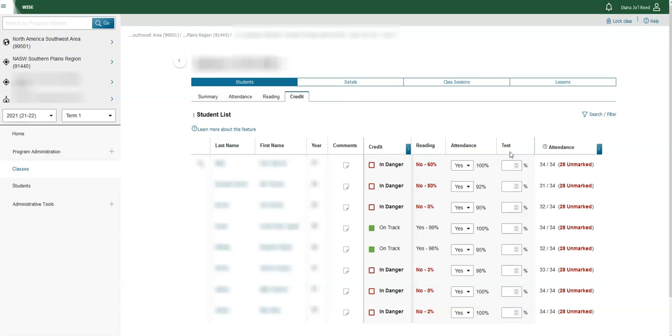If you have a couple of students or your whole class that have needed to take it with paper, then you will need to manually enter in the percentage. Please remember to enter in a percentage. We usually have 1 or 2 teachers every term that forget that it's a percentage, and they'll put in like 32 because the student got 32 out of 34 questions correct. Well, WISE is going to see that as 32%, and the student will not get credit for the assessment. So it's really important that you enter in the percentage here.